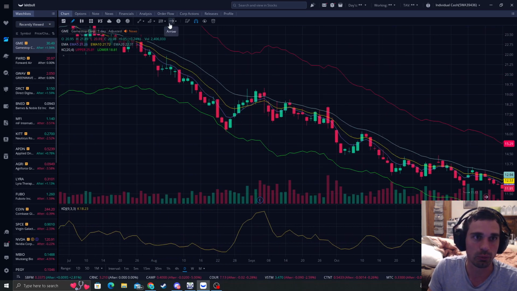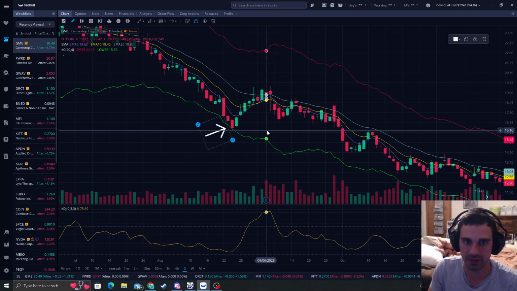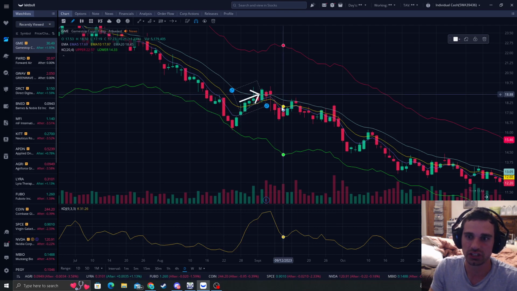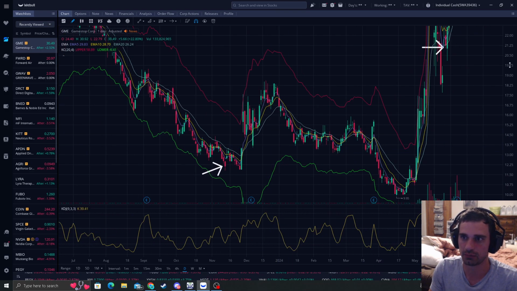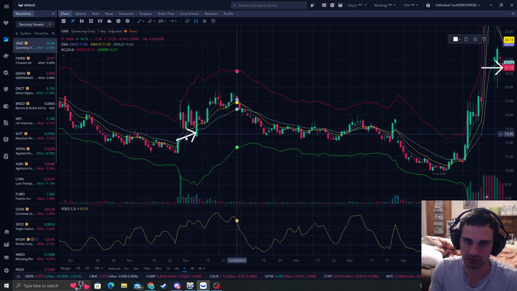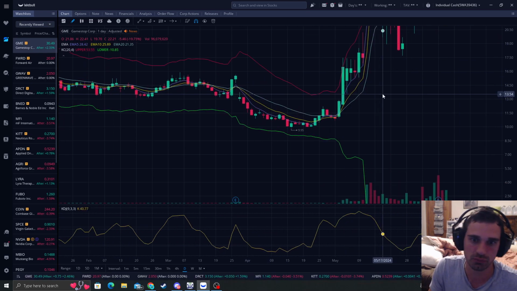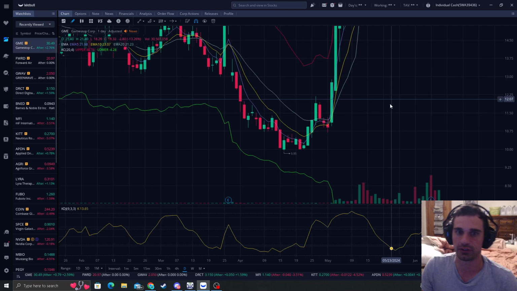Right here was your bread and butter type of play. As you know, this is a very, very strong buy, and you would look to get in heavily right in here, and when it goes to the reversion to the mean right here, you would take your gains. And that's basically the strategy that we're showing here. And then right here it goes back down because it hits the upper band, reverts back to the EMA 20. And if you guys don't know it, that's just how price action works. Price moves in waves. It's just trying to catch precise entries on when it reverts back to the mean.